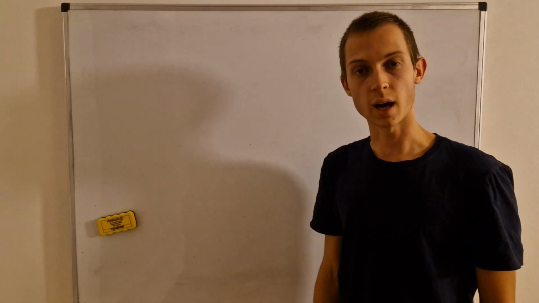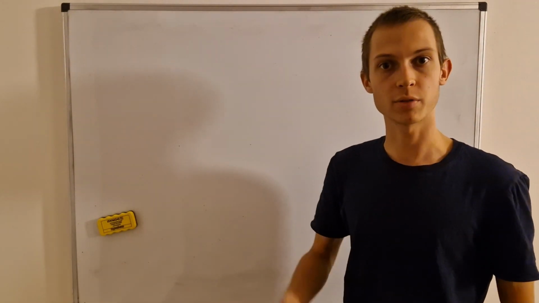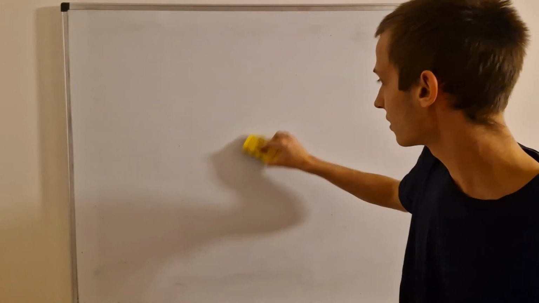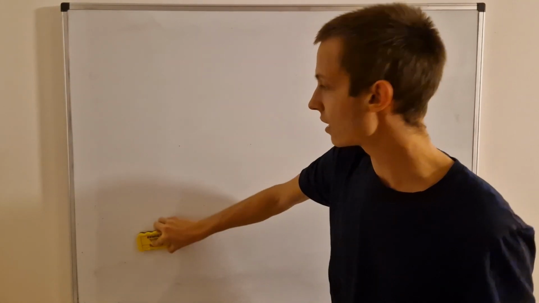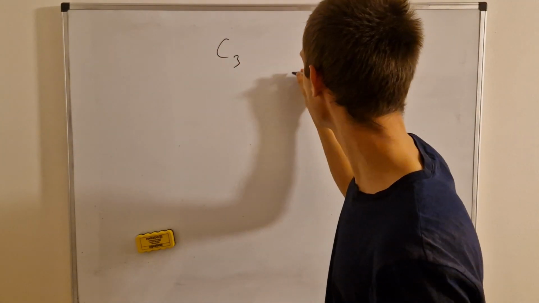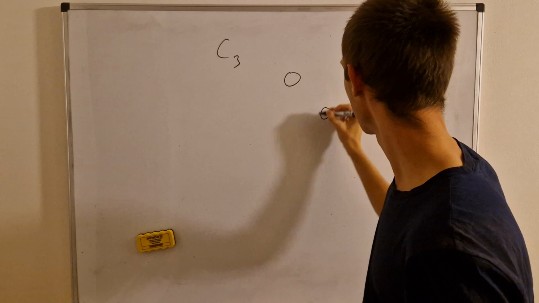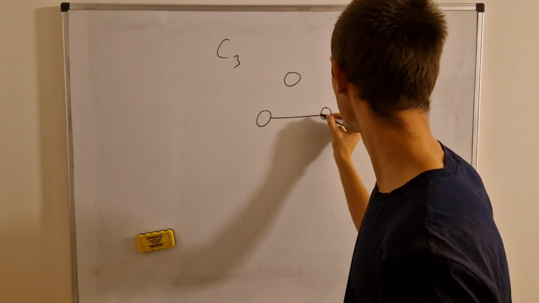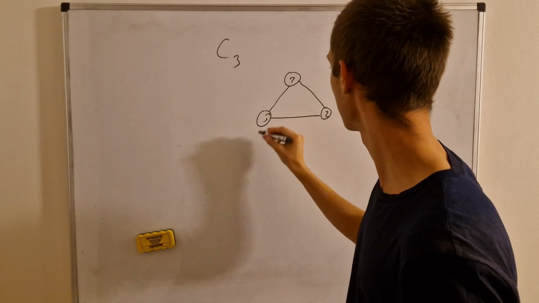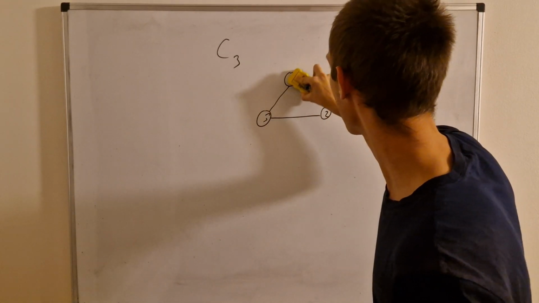Greetings. In this quick one, I will list the isomorphisms of a C3 cycle graph. So this is basically an example of working with isomorphisms in graph theory. If we have a cycle graph, C3, what it means is we have three vertices in a cyclic manner, and I'll name them 1, 2, 3, the very usual notation of naming.